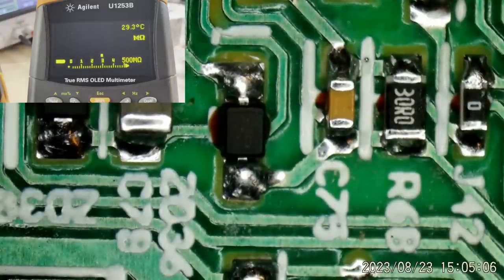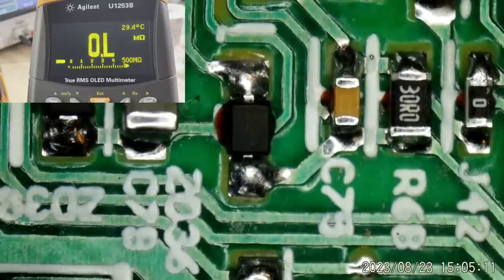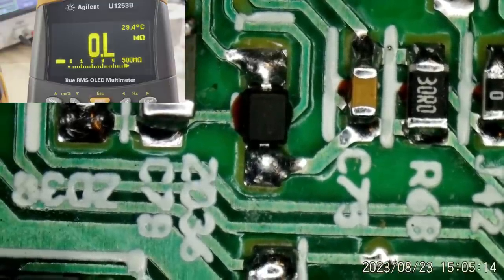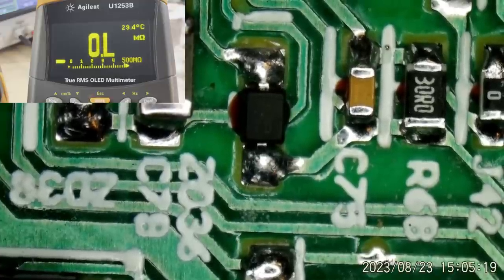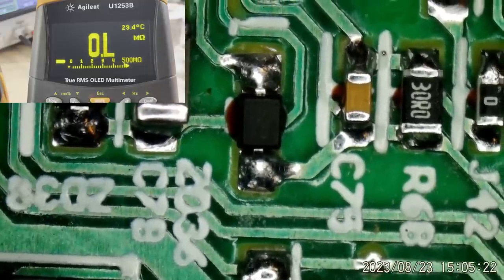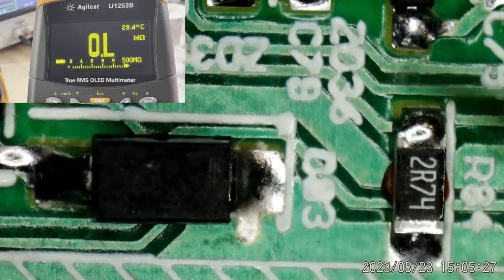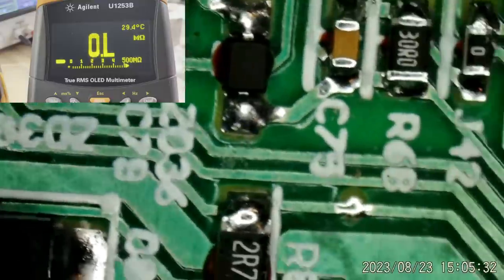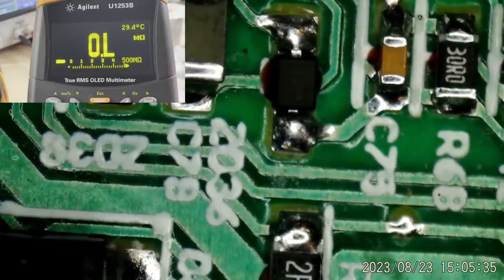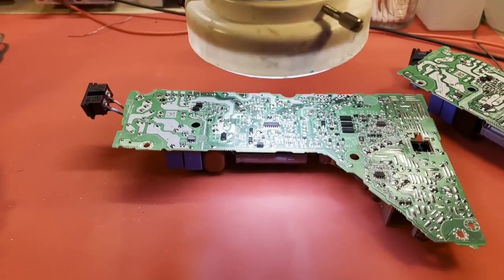So what is that? I'm not sure. I think I'm going to have to get another board out and check on that just to confirm. It's a zener, I'm sure, because you can tell it's a zener because it says ZD36 right there. But I need to know its exact value. I don't think I have one of those, because I don't think I've ever had one of those fail. But let me see if I can figure out what that is and get one coming so we can continue with this repair.